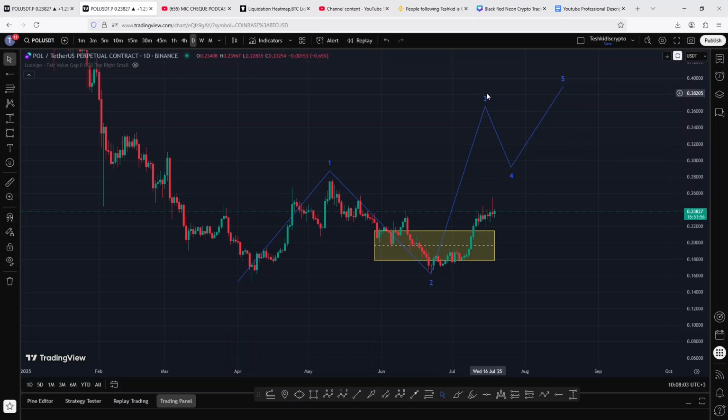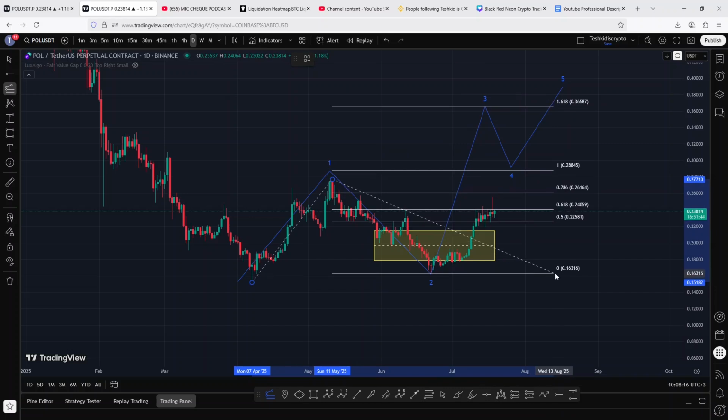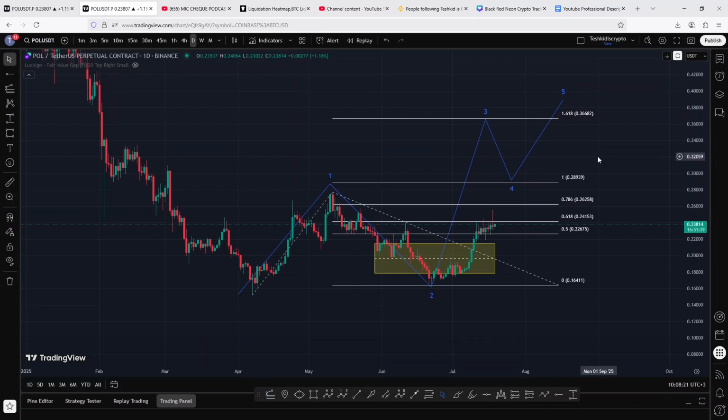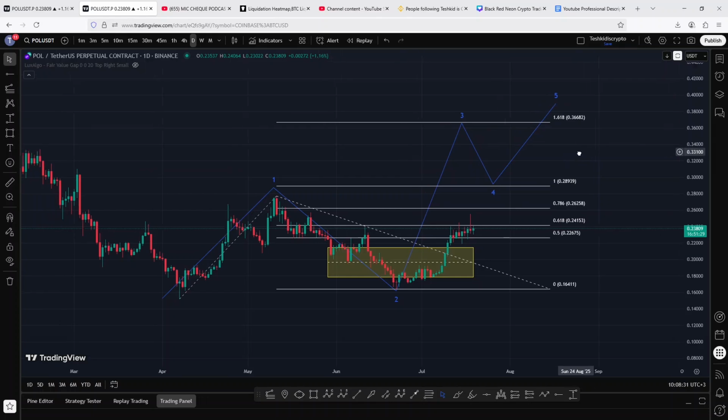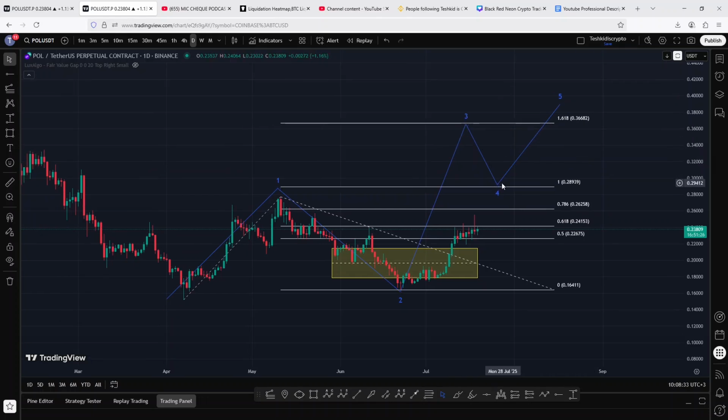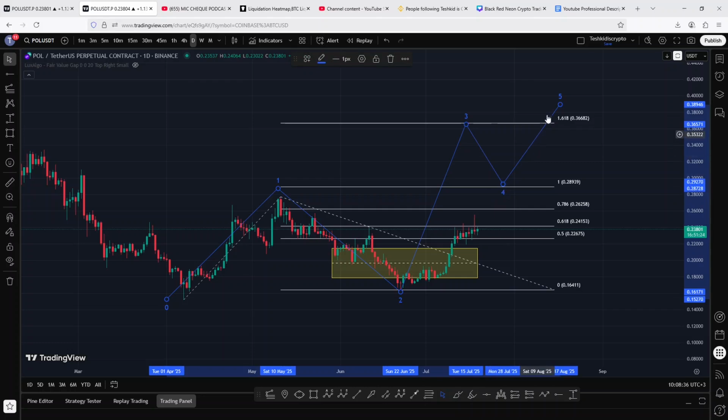in what can easily turn out to be the start of an impulsive bounce in the formation of this wave 3, whose minimum target areas can be given by connecting the Fib extension from the low of the first wave to the high of that wave 1, then connecting the Fibonacci's to the low of the second wave, and on so doing, the area that I will be paying attention to as my next target area lies on the Fib level 1.618, and that is above the 0.36682 as our next target area. Then we can expect a pullback in the formation of this wave 4 and then continue pushing even higher in the formation of that wave 5.